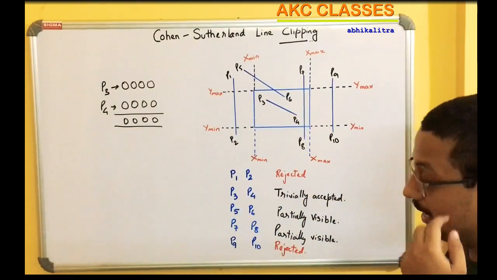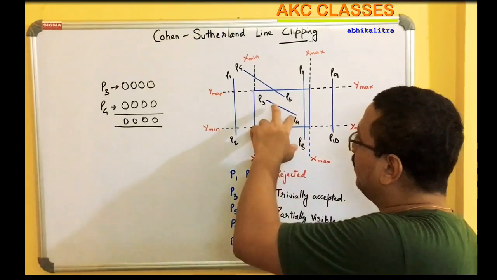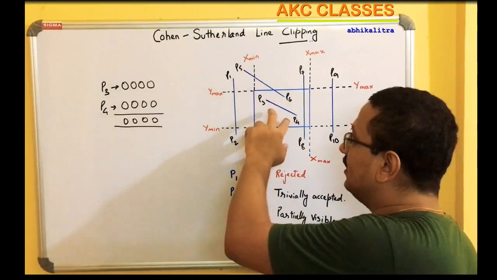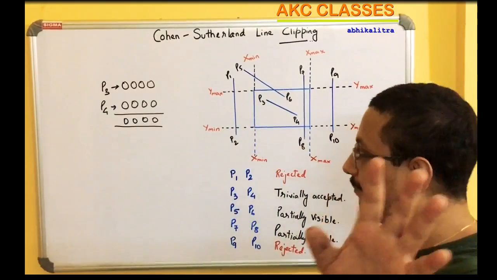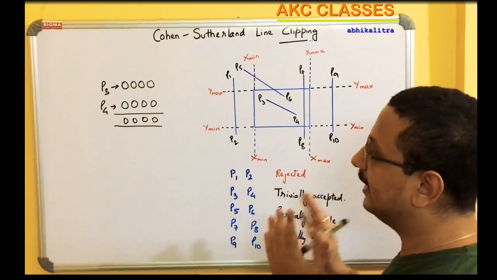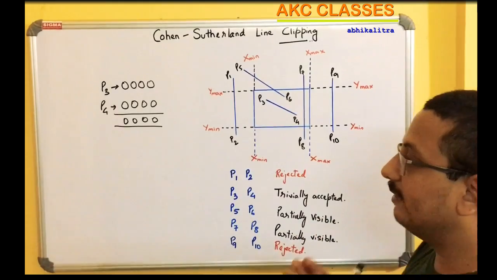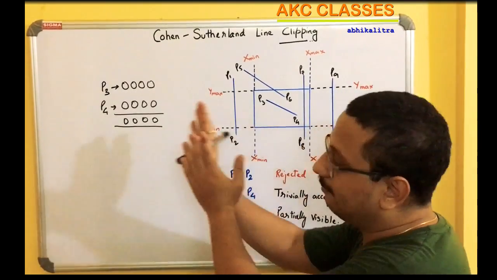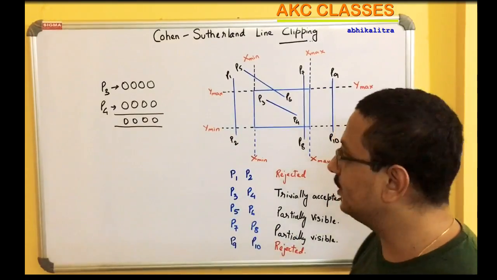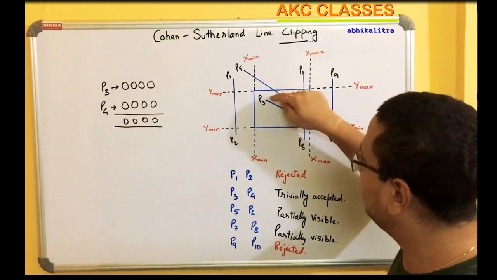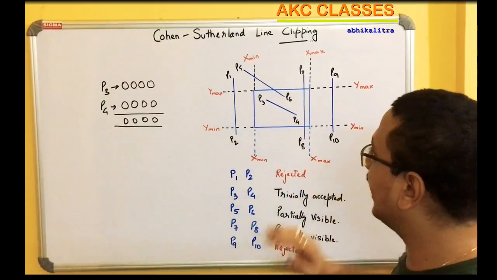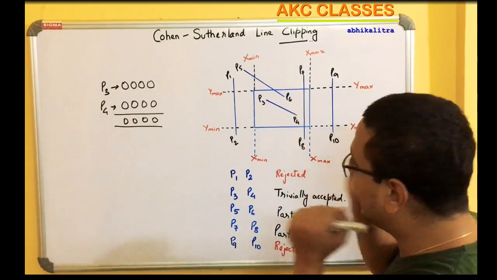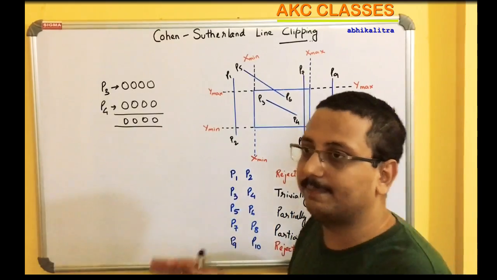Obviously it is, right? So how to understand whether this particular line is trivially accepted and we do not have to run a Cohen Sutherland line algorithm, I will come to that part. But what I'm trying to explain is how do we understand whether we have to accept a certain line or we have to reject a certain line. That is the main logic behind this logical AND operation. Since P3 and P4 are completely inside the rectangle, this particular line requires no kind of trimming. It is trivially accepted. How to understand the trivial acceptance, that has a separate logic.